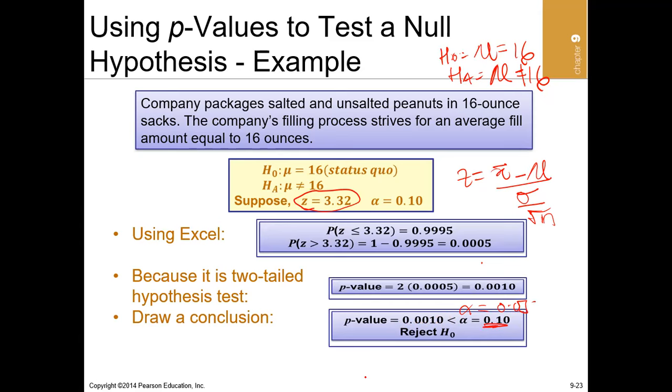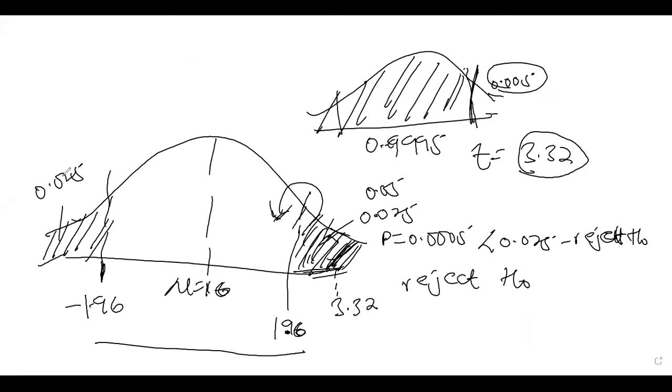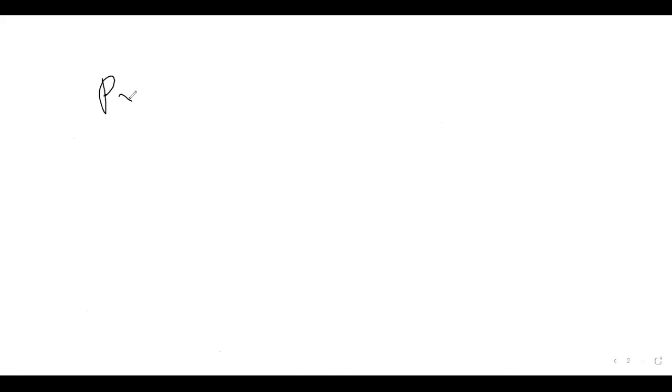What I'm saying is that even if we are testing at 10%, what it will mean is that here will be 0.05, here will be 0.05, and here will be 0.9. So a p-value of 0.0005 in terms of one tail, for two-tailed, will be 2 times 0.0005, which is 0.001, like this. And this one is still less than the 0.10 alpha, okay?